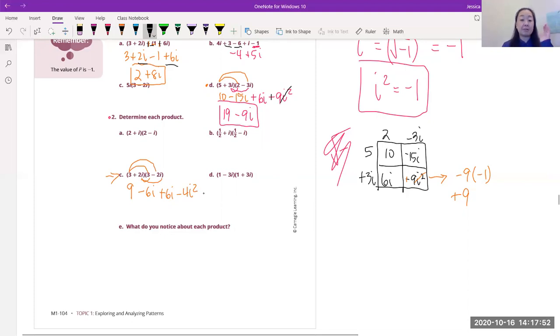Whenever you simplify complex numbers, you should never, ever have an i squared in there. That means you didn't finish it. It's not fully simplified. So that becomes the opposite sign. And what do you guys notice? Do you see what I see? Oh, what? My imaginary stuff cancels out. Oh, look. It's kind of like the difference of squares thing, right? So this could be 9 plus 4. So this is actually just 13.